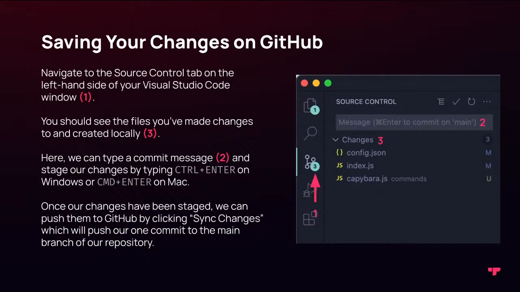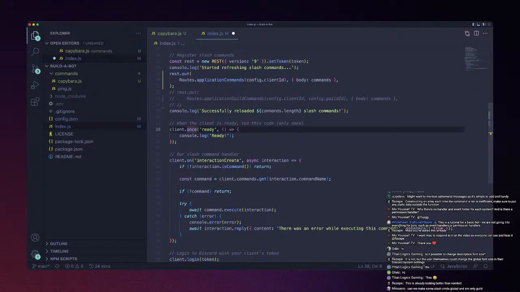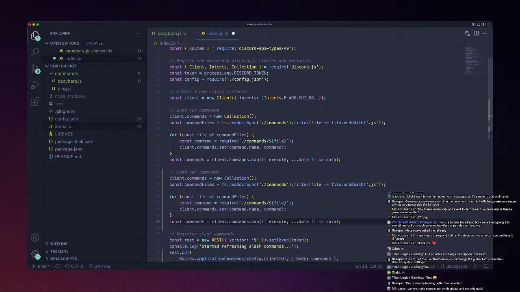So back in your index file, I'm just going to go back over to Visual Studio Code here real quick. Where we're loading our commands from line 16 onwards, if we want to load developer commands, we can add another bit of code underneath and load our dev commands in here.